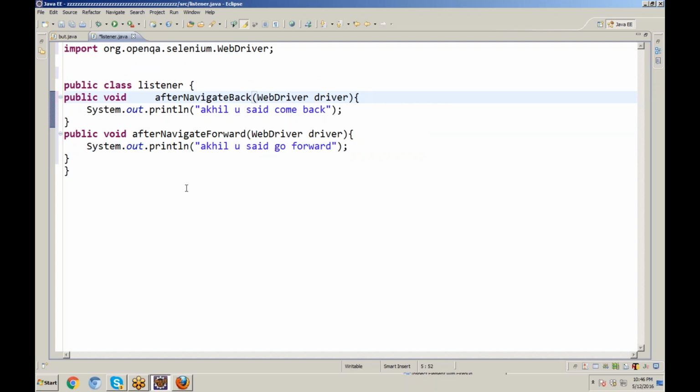Actually, these two methods belong to the AbstractWebDriverEventListener methods. I want to use them in the Listener class. How can we use them? Already we learned one concept in Java. What is that concept name? Tell me. I will repeat all the Java concepts once again, friends. These methods belong to AbstractWebDriverEventListener, but I want to apply them to the Listener class. How can we apply them? We learned one concept.